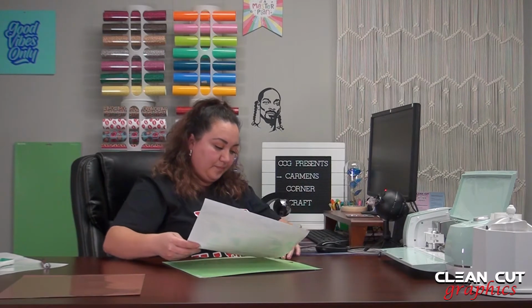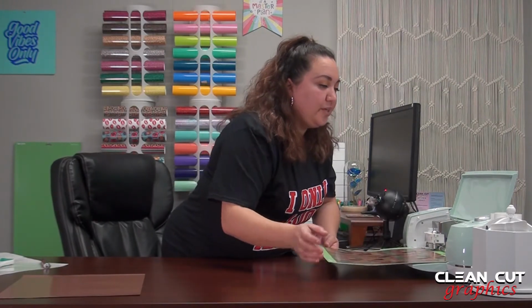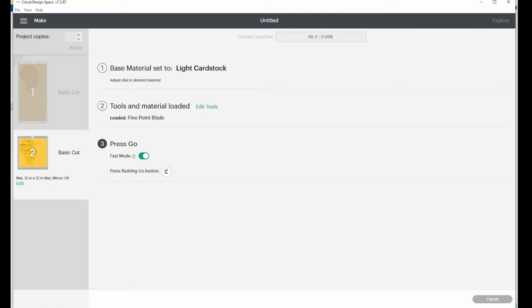Now we are going to put our Kente print on top of our mat, and we are going to insert, because it's going to cut the second part, we are going to insert that into our machine. Glitter is light cardstock, so we are going to want to move our settings to light cardstock. This is more intricate, so for this one I am not going to put fast mode, so that I make sure that it cuts all the small little pieces. Now I press cut and we wait for it to cut.